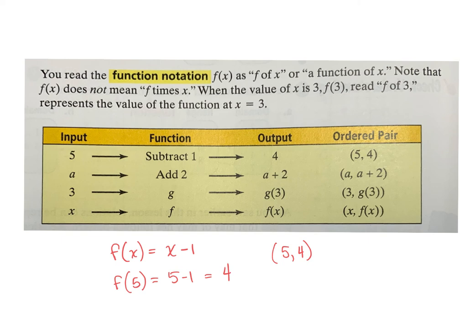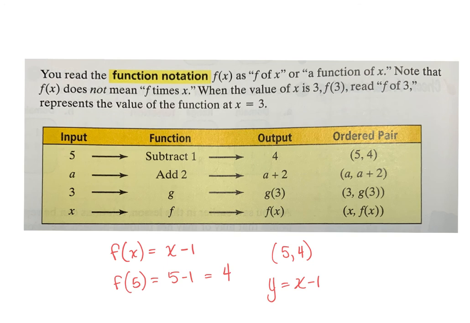So when they just have f of any type of function, x, whatever it is, the variable that they've given you, they are just saying that is the input, f of that is the output. So this is the same as if I wrote it y equals x minus 1, okay? My input was x, my output was y. And we are just replacing that y with the function notation f of x, meaning that I am looking at a function of x, x being my input.